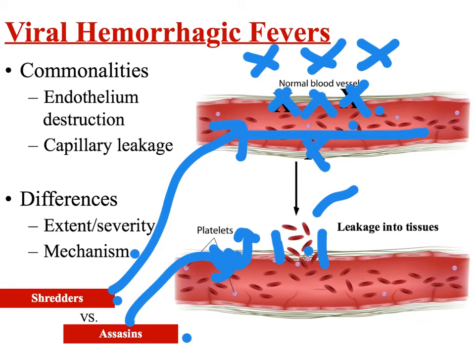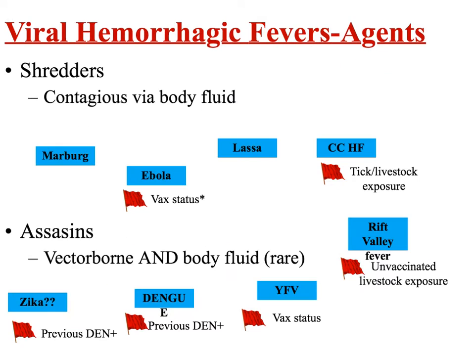The way that you decide which one you are has everything to do with how these individual viruses infect their host cells. Okay, so we'll get back to that in a sec when we talk about which viruses fall in which category, okay? So first we're going to talk about the shredders. These are the worst guys. These are the ones that cause you the severe over dramatic hemorrhagic fevers. These ones are transmitted via body fluids. So that would be blood, lymph, diarrhea, vomit, tears, whatever, the whole 9 yards.